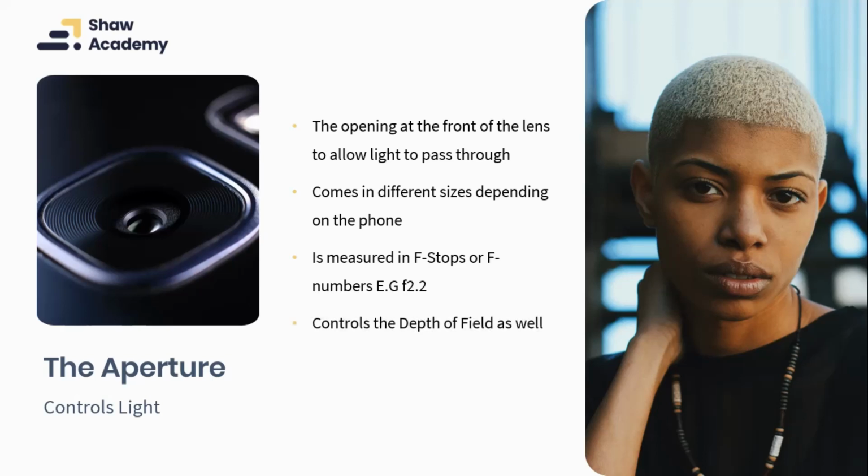And it also controls depth of field. It controls whether we're using a deep depth of field where everything is nice and sharp and in focus, or whether, like in this portrait here, we have a nice shallow, blurry, out of focus depth of field. But the biggest limitation that we have with our phones is that it cannot be changed, unlike on a camera. So this makes capturing depth of field a little bit trickier, especially when it comes to shallow depth of field.